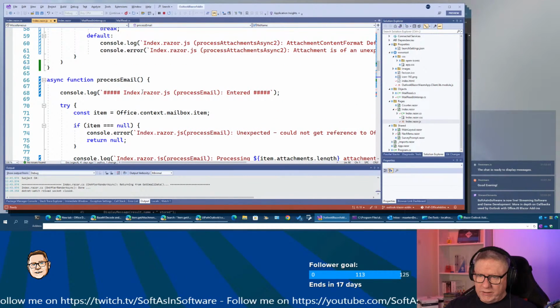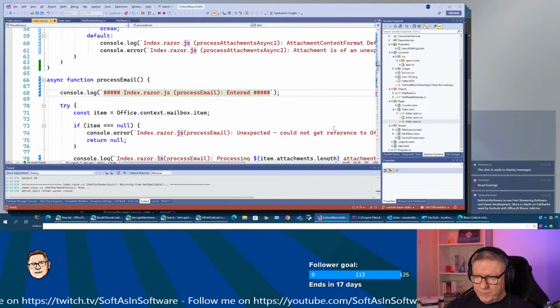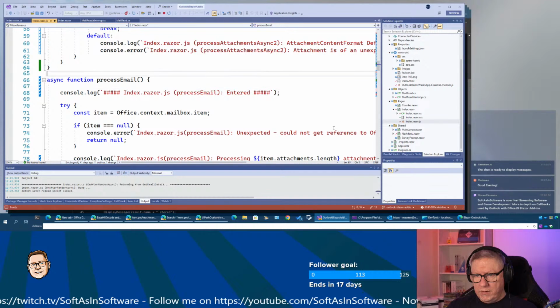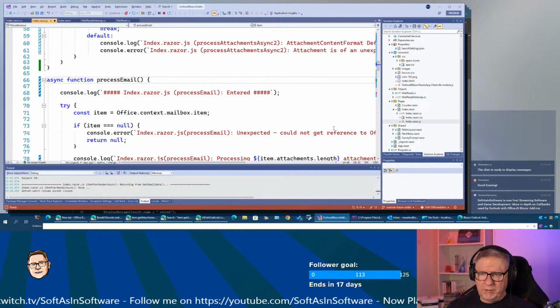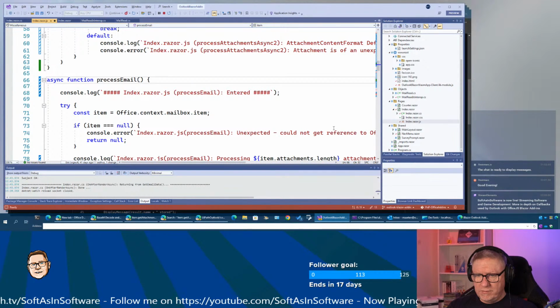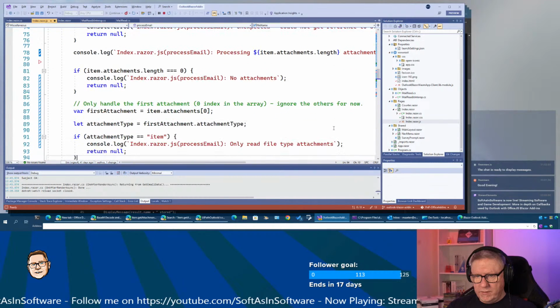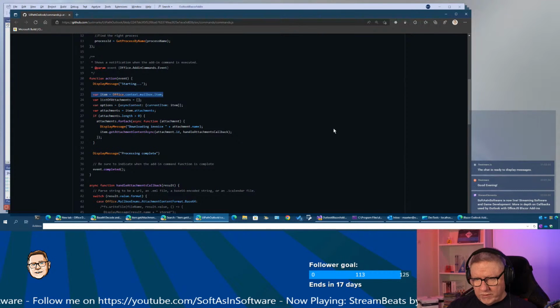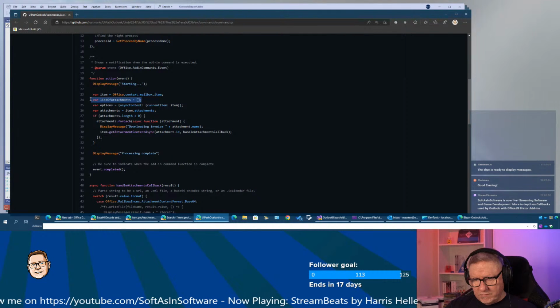Let's bring this all into, let's make it a little bit easier. Now let's keep it in because it's doing it here as well. And we have a list of attachments.